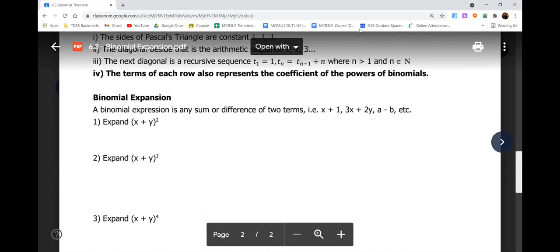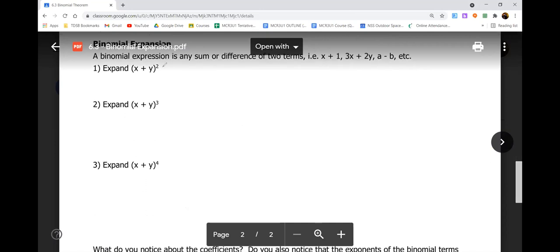Pascal's triangle, if we know how to use it, will help us instantly expand any binomial, so a two-term binomial, with an exponent to it. Okay, so everyone ready? I am going to start doing some FOIL, some distributive property, and multiplying this out. And what I'd like you to do is take my answer and see if you notice a similarity or some kind of corresponding coincidence with Pascal's triangle. Okay, so bear with me. The next 5 minutes are probably going to be silent.